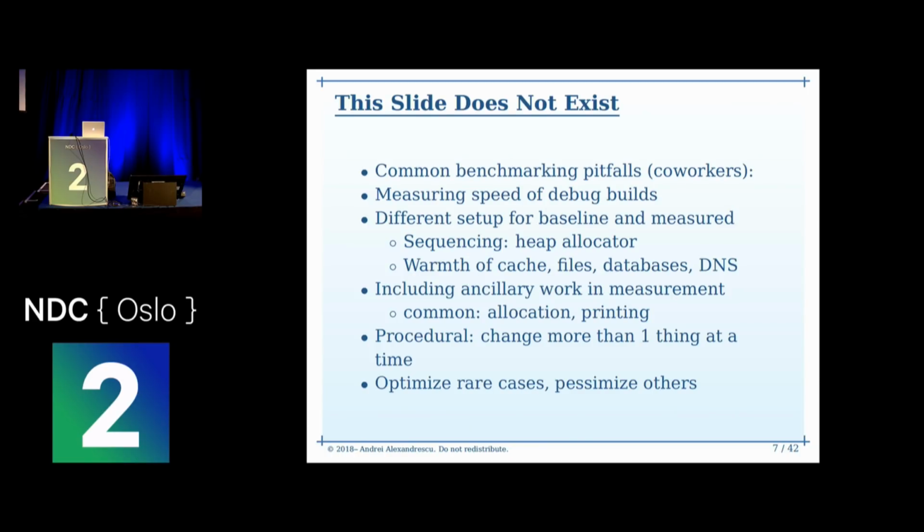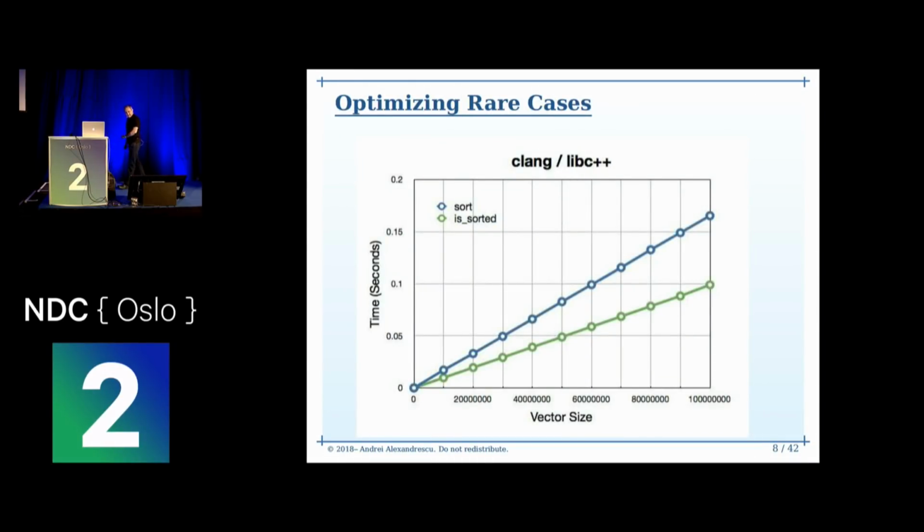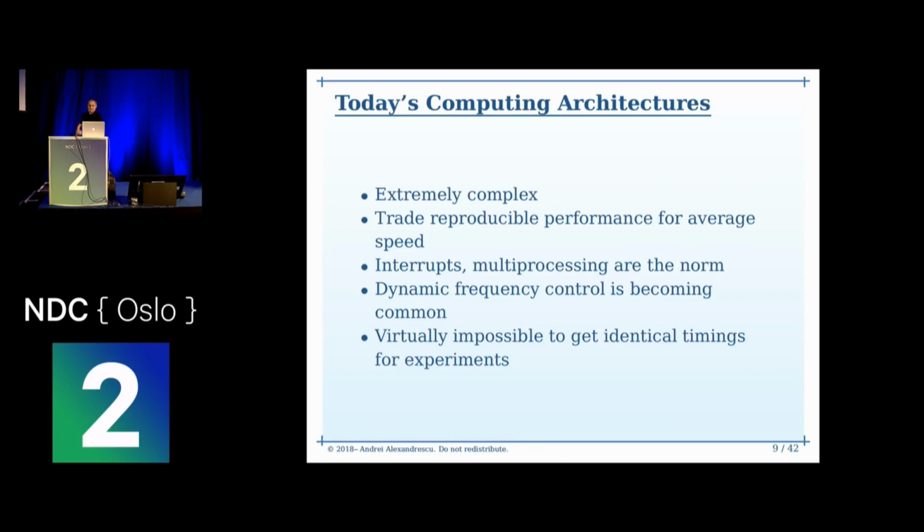I'm sure you see the irony, right? Because that's going to work exactly once in a lifetime. For it just so happened I passed, like an idiot, an already sorted array to sort. And yes, that was fast, ladies and gentlemen. Thank you very much. But actually, it pessimized everybody else because it makes an extra pass over the array without actually doing anything of interest. All right. That's the example I meant to show. The guy actually collected a graph, which is very nice of him. So sort is slower than is sorted. Yes, that's true and is expected.